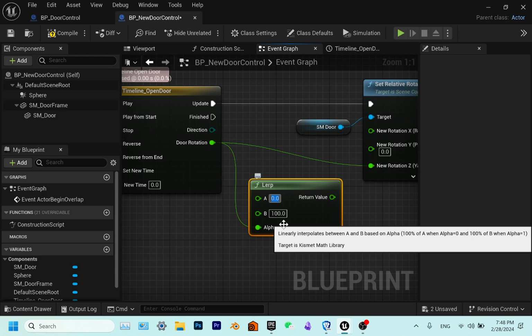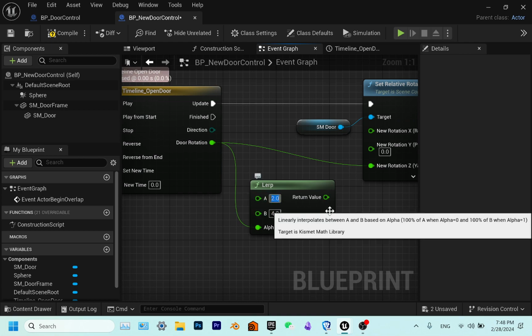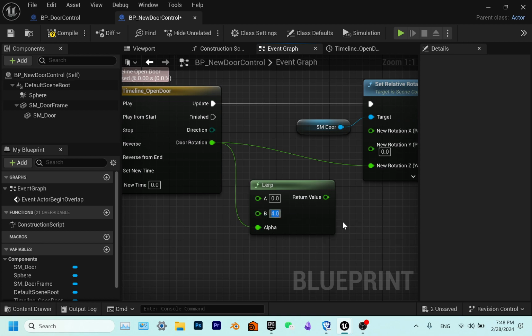If it's between 2 and 4, then within 5 seconds it will move from 2 to 4. So you can change the A and B values by yourself very easily.